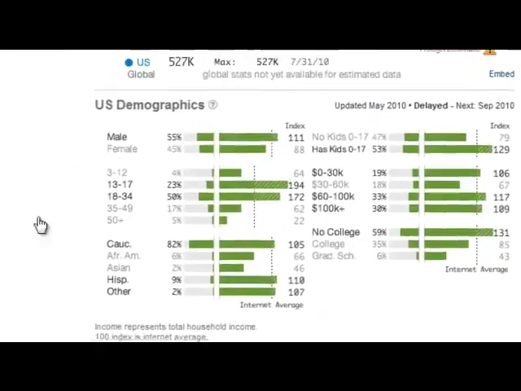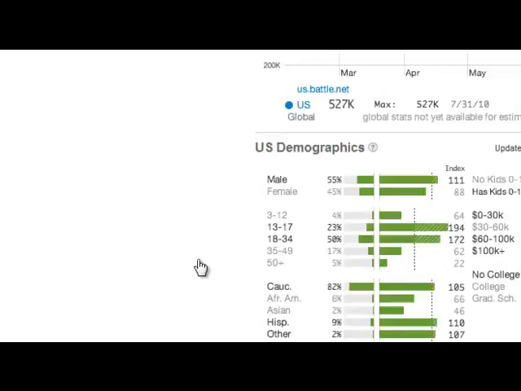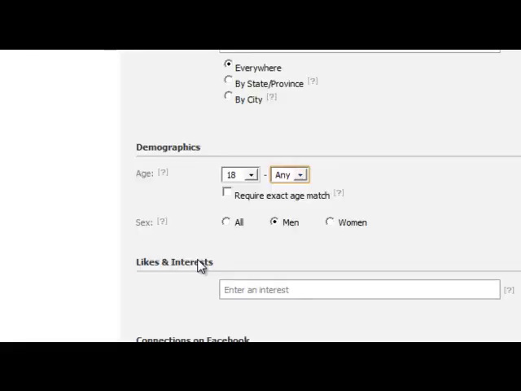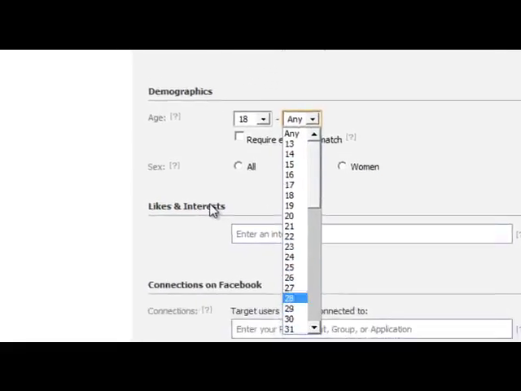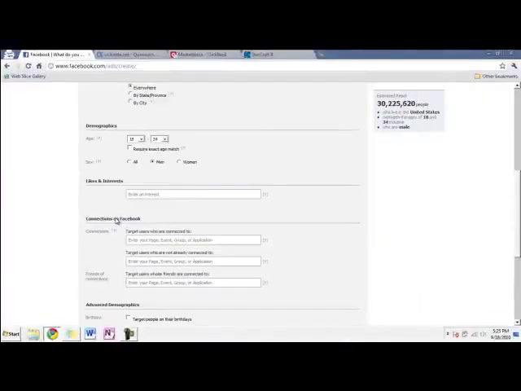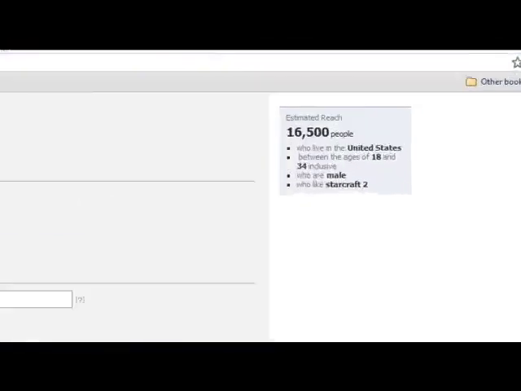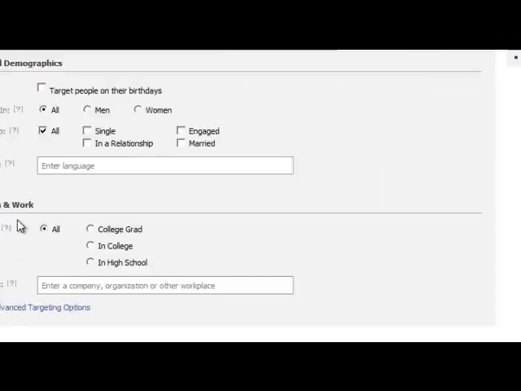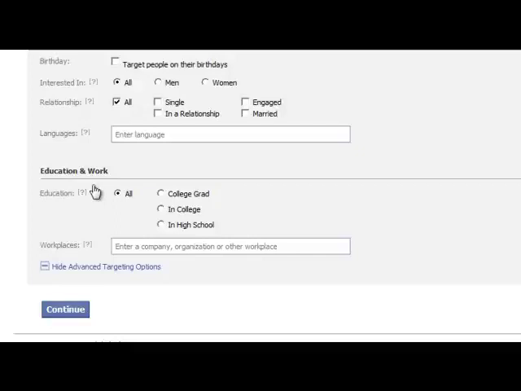It says 18 to 34. So let's go 18 to 34. And that should be it. And because we know that it's StarCraft, let's type in StarCraft here and see how that changes things. So that's estimated to reach 16. And then you can click Continue and go through and just click Continue.